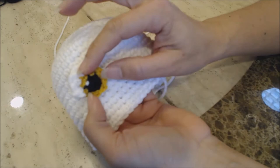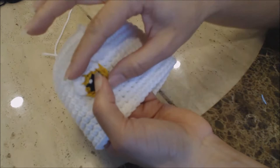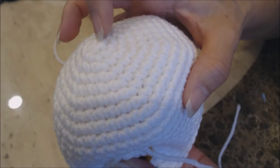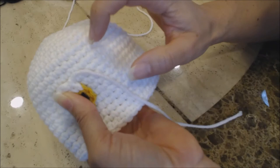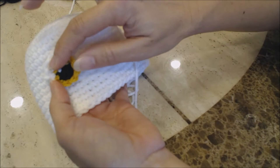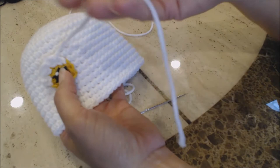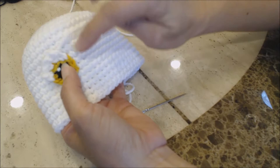The first thing I'm going to sew in place are the eyes. I'm going to put the — it's actually going to be on video the left, but it's the tiger's right eye. You want to count down 11 from the center of the top of the head. So 1, 2, 3, 4, 5, 6, 7, 8, 9, 10, 11. Right beneath that 11th row is going to be the upper white portion of that eye. So go ahead and sew that eye into place. Use the white yarn with your tapestry needle — take your tapestry needle and use that long white yarn to sew only the white portion of the eye in place.